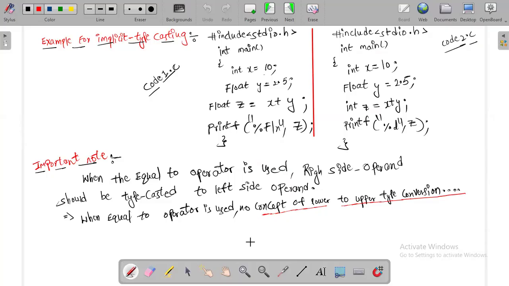When the equal to operator is used, there is no concept of upper type conversion. Getting my point? See here, code2.c. So int x equal to 10, float y equal to 2.5, right? And int z equal to x plus y.